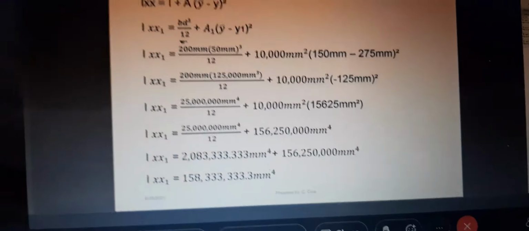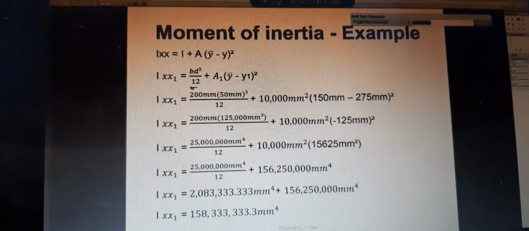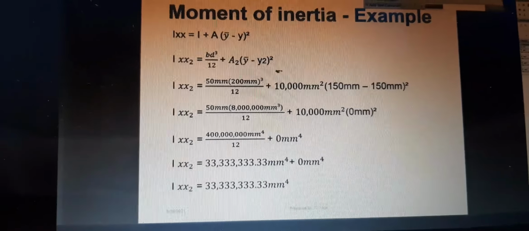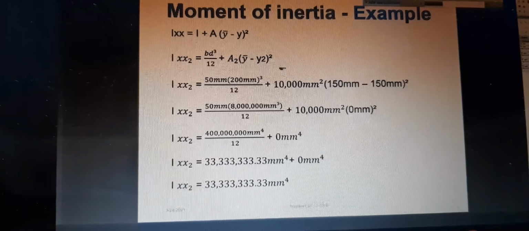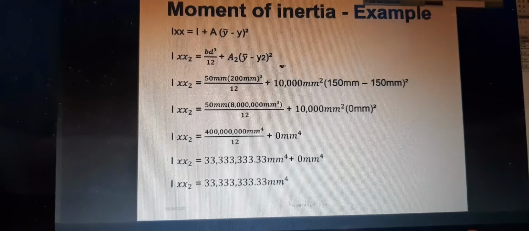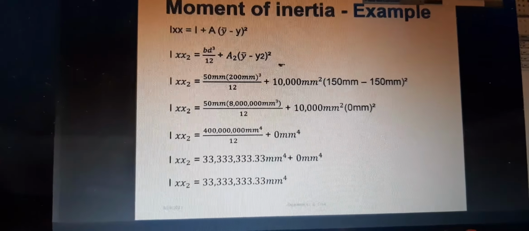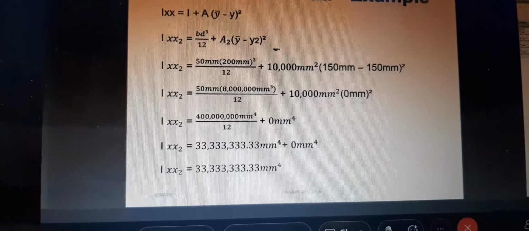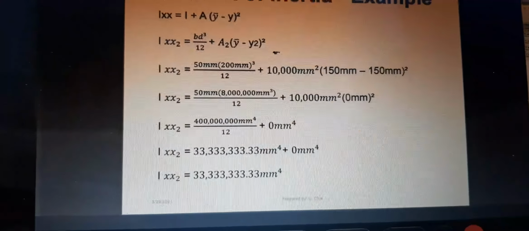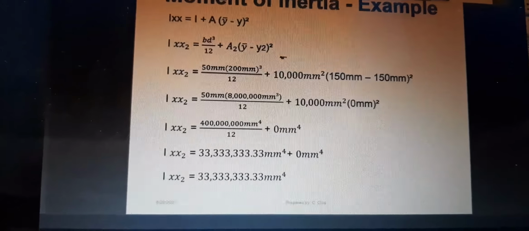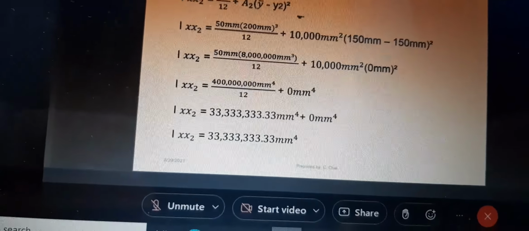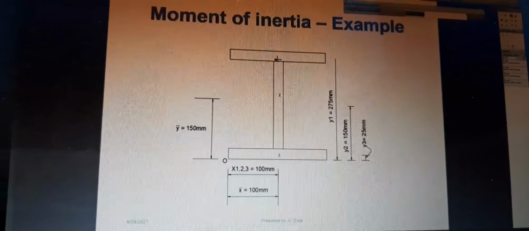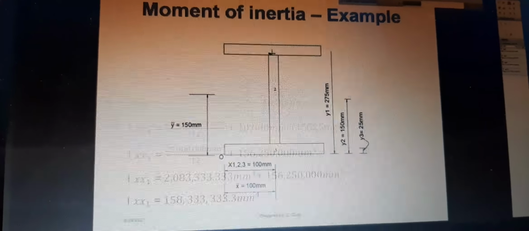So you notice what you find is the inertia IXX for each section. You have to do it 2 more times, right? So you have to find IXX2, and then IXX3. And then you have IYY1, IYY2, IYY3. That's what I tell you. It's simple, but it's a lot of steps. You will just make one little mistake and it shows just by looking at the value, it's too many times off.